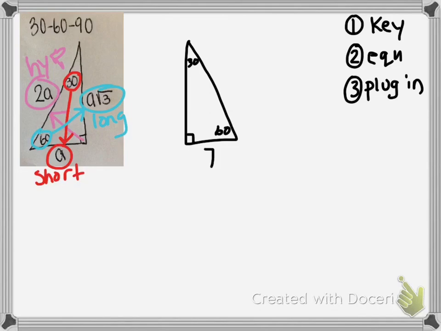So what I really want to do is make sure that I identify correctly. My first step is to put the key on. I'm going to find my small angle so that I can get my small side. That's my A. I'm going to find my hypotenuse. That's my 2A. And I'm going to find my other side, which is the a root 3. Once you have 2, that third one's easier.